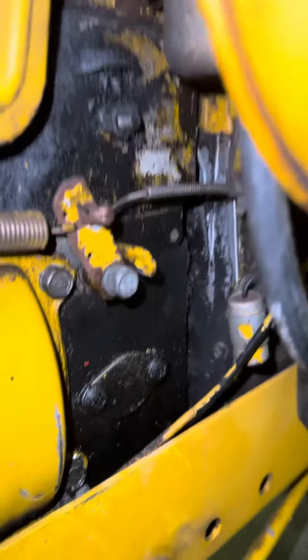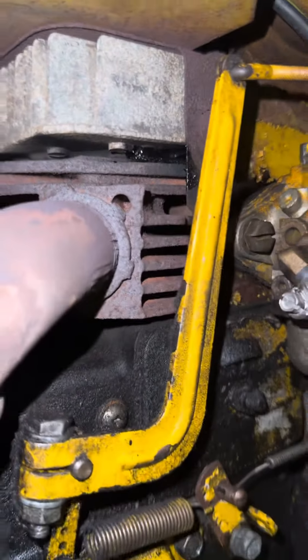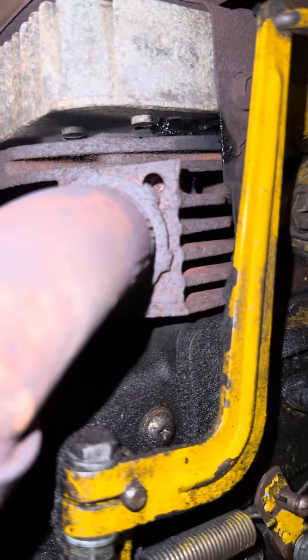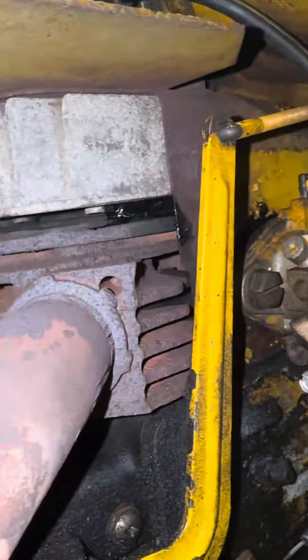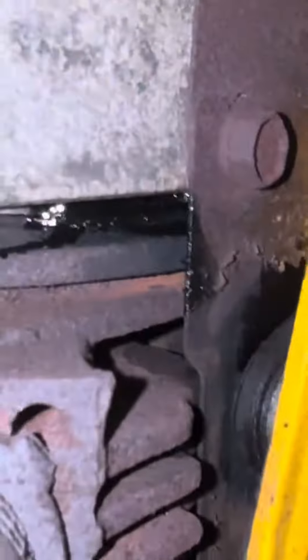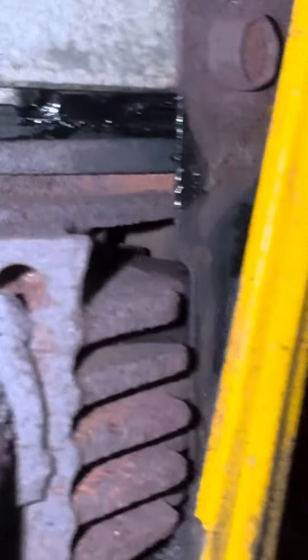We're cooking at 105 degrees. Here's the engine, and here's where the head gasket is — the top of the engine. You can see that is probably a blown head gasket right there. You can see where the oil is seeping out; it's actually on the sidewall of the engine. Let me know down in the comments if that's a blown head gasket.